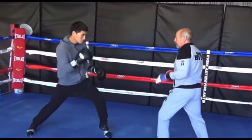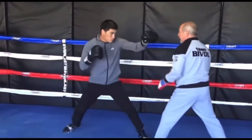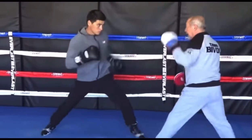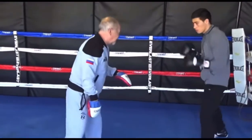This constant centered balance allows either arm to flow freely at any time as he moves in either direction, granting him the ability to variate his attacks. The milliseconds between the slight bounce of his pendulum steps allow him to essentially keep his base.